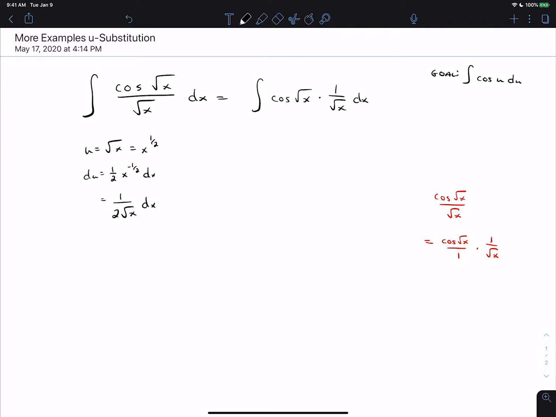Okay, so the one over square root of x at the end of the problem is almost the du that we want, but we need a two with the square root. So you put two there, and so now what really happens is even though we put a two in there, what we're doing is multiplying by one half because the two's in the bottom. So if we multiply inside by one half, we multiply by two outside. That means we've now got two integral cosine u du.